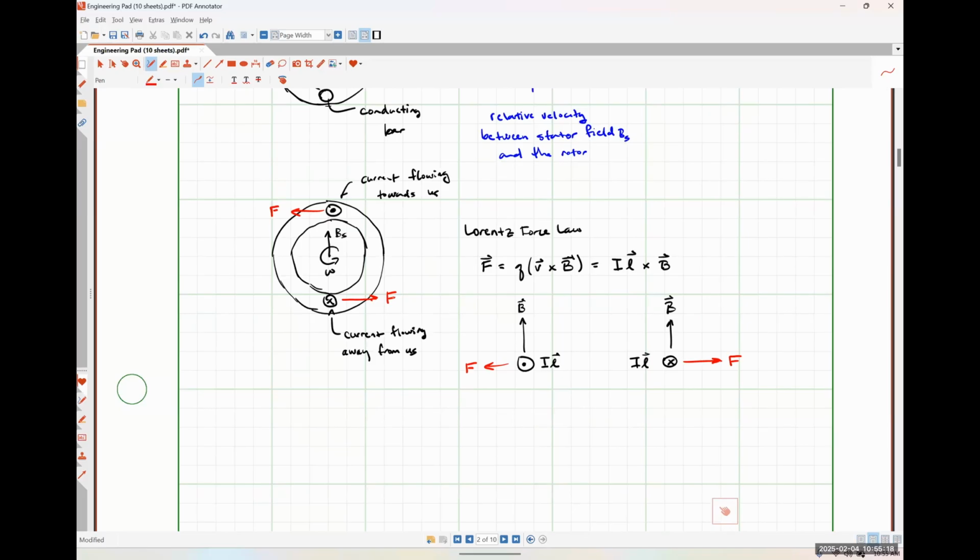So I want to ask you guys what I hope is a pretty simple question here. If my rotor is oriented to where it can spin freely, but it can't move left or right, what happens when I pull on the top of it to the left and pull on the bottom of it to the right? It's going to start spinning. Yeah, it's going to spin. This is literally going to induce our rotor to start spinning.